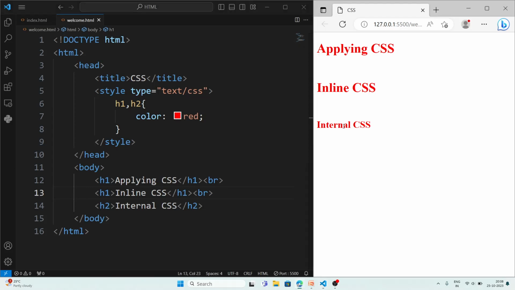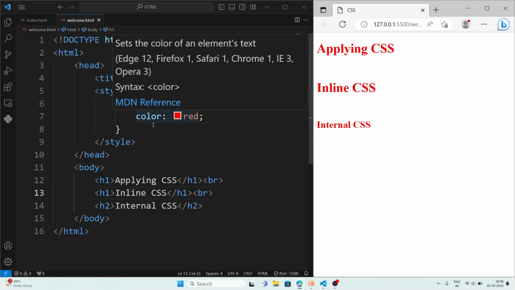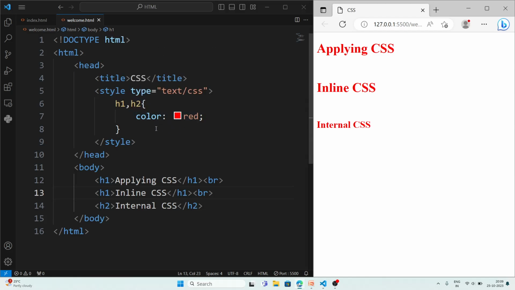If two elements have the same properties, then we can write it this way: the element names separated by a comma, after that the properties. Now one more thing, the tag name in an HTML document is always written inside brackets, but in CSS the element name is written without brackets. That one you will have to remember.